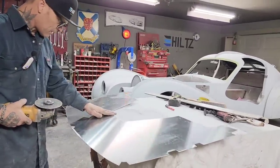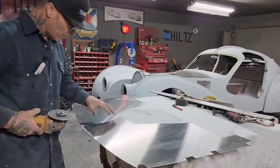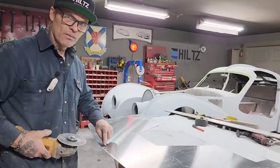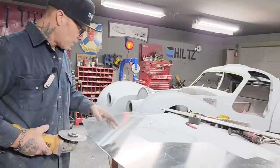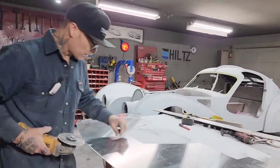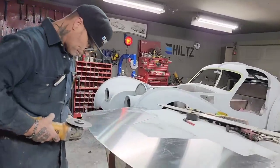Alrighty, I'm going to try to cut this bad boy. And also, I'm just thinking to myself as I do this, if I make any kind of a boo-boo going up through the center of it, I know I'm going to have to put something wider than the gap itself to cover it. I'm just letting you know. If you have to do something like this, you're going to put something over the middle of it anyway. So if it has a little bit of a gap there, that's fine because you're going to end up covering it. And I also know something that would cover it up nice when it's on there.